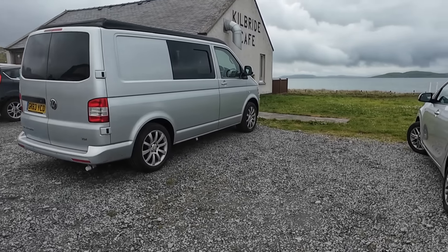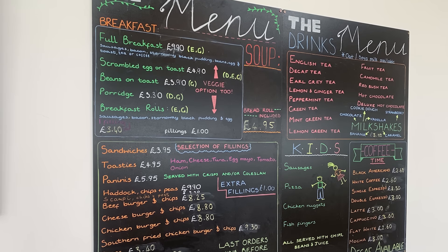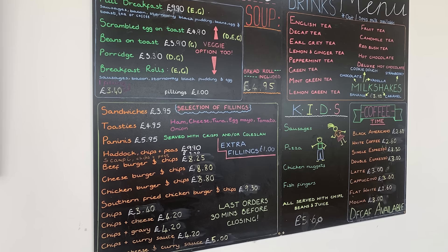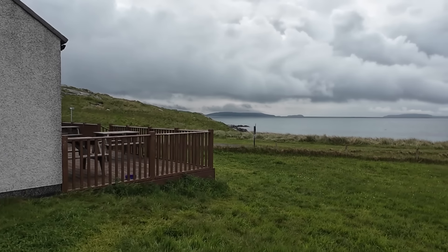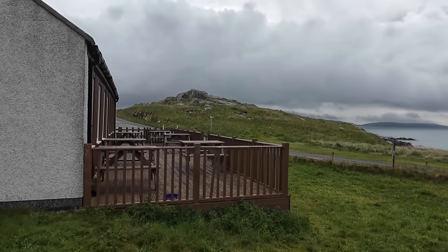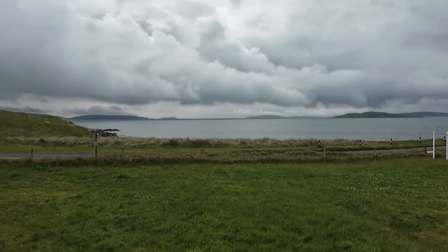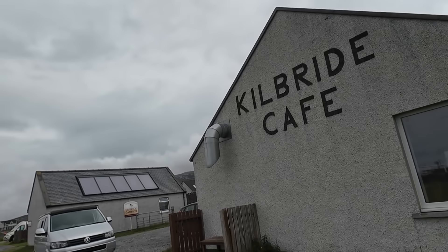They also have a café on site, but the menu is mainly chips, burgers, and sandwiches, which didn't really take my fancy, so I didn't eat there. However, it does have a beautiful outdoor seating area, and if you need to sit inside for bad weather, the building has really big windows so you always have a very good view of the bay.